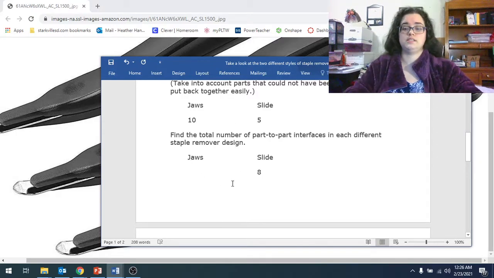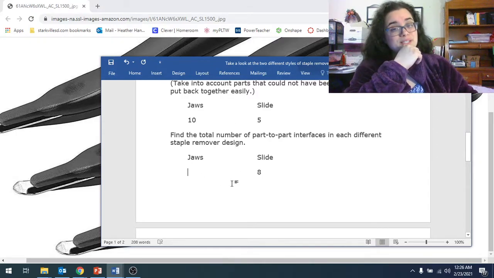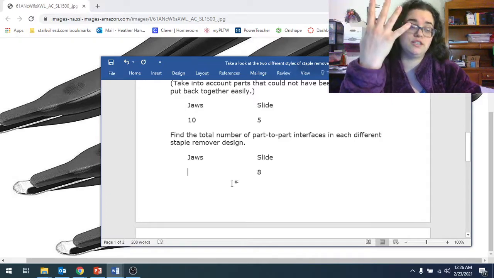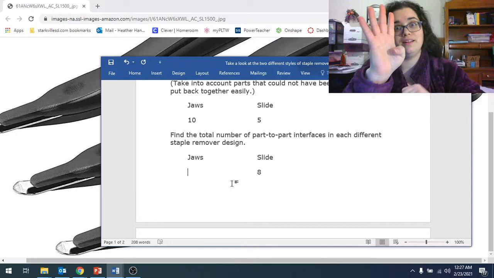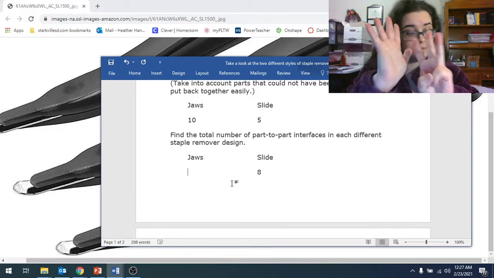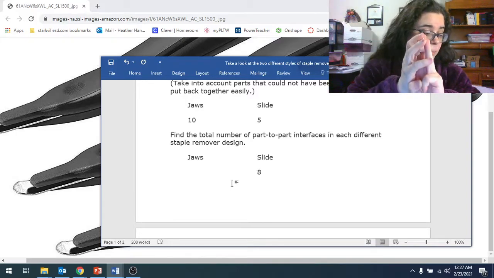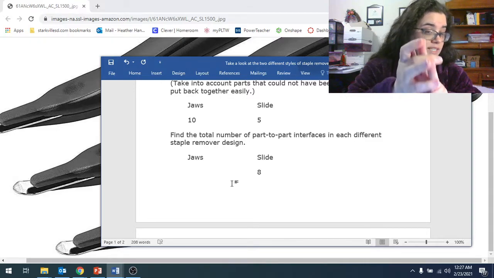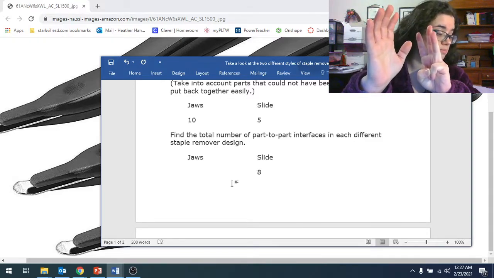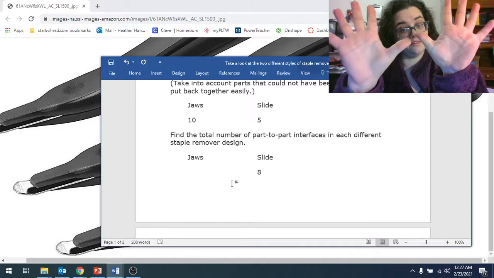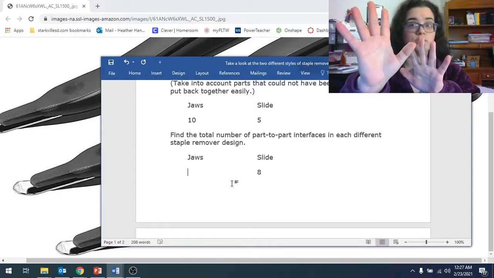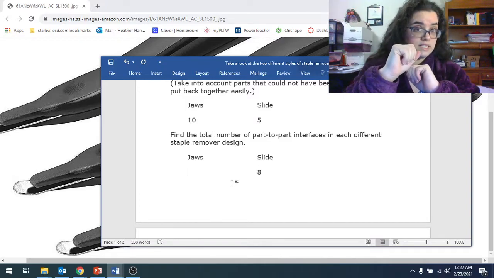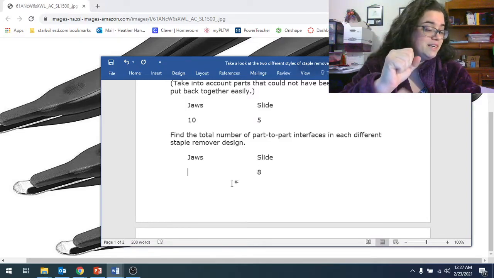All right, so those 10 parts. Each of my 4 rivets touches both the plastic piece it's going through and the metal piece it's going through. So that's up to 8 already. Each of the plastic pieces touches one of the metal jaws. That's 10 interfaces. There's that rivet in the back that goes through, so I'm at 10. I haven't got any more fingers.